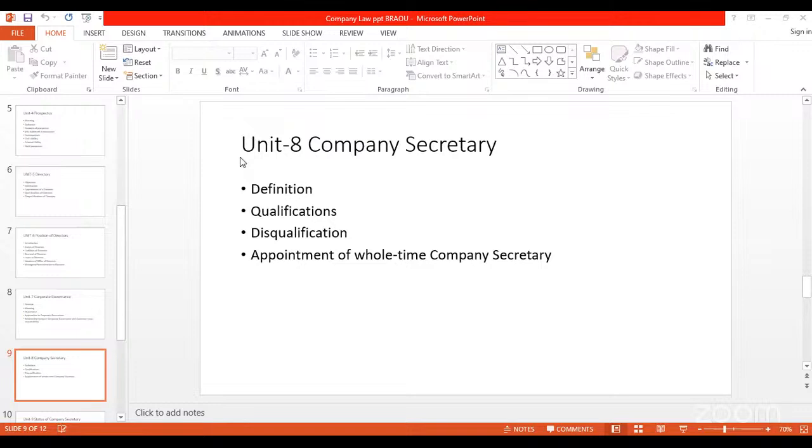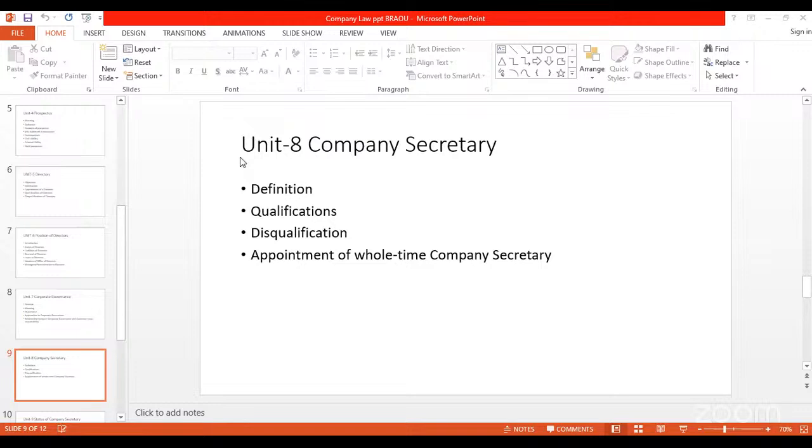To become a CS, a person should be an individual and need to possess certain professional qualification like CS or CA or CMA, or any legal qualification which is recognized. At the time, the person should not be disqualified due to incapacity or disqualified by law in force. Then there is the Companies Act 2013, which brought more amendments to strengthen the role of the company secretary in the administration of a company. Right.